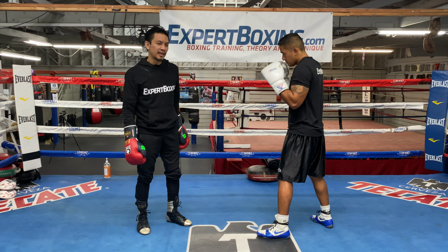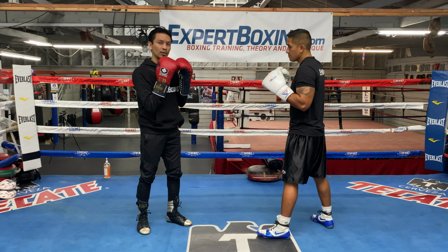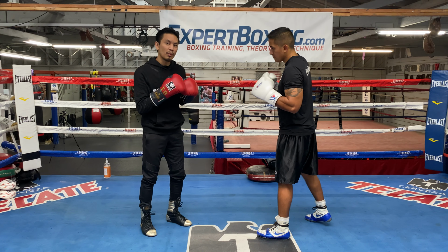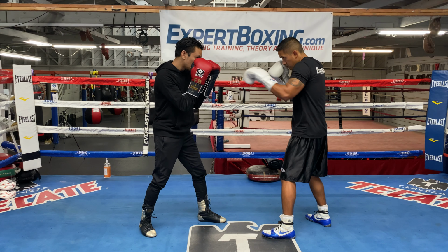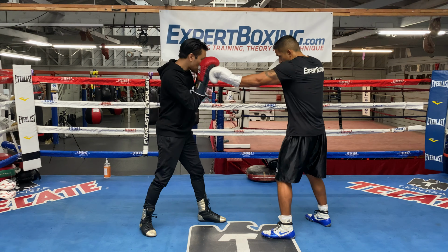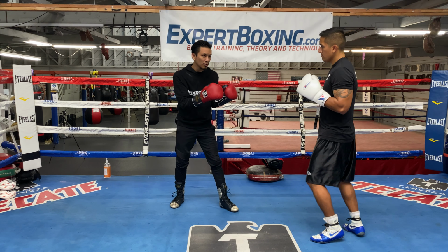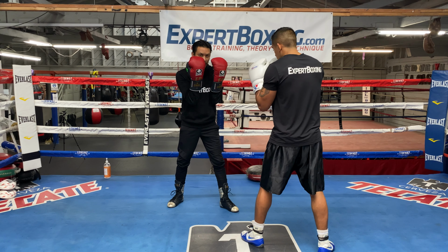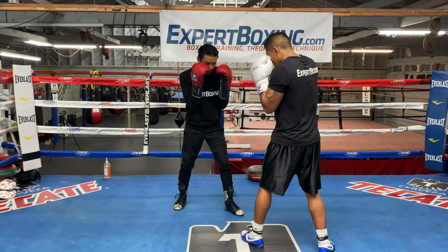Okay, so to begin with, what I want you to do is just use a blocking guard, but we shift it a little, okay? So before, we were blocking and just staying still. Go ahead. Good. Now I'm going to shift a little. Boom, boom. And you see what I'm kind of doing. Let's go from this angle. Before I was closing like this and blocking it purely on the guard. Let's go.